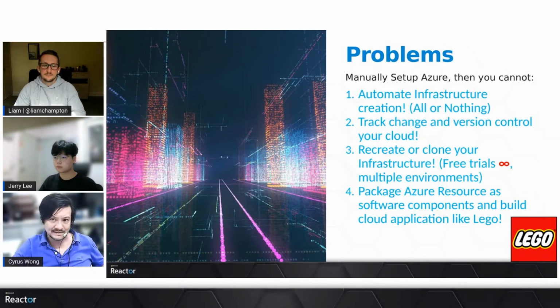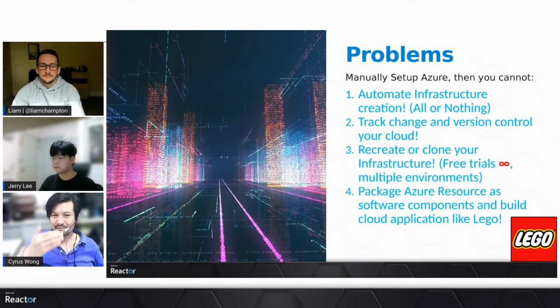First of all, the main problem with automating infrastructure is what I call all or nothing. In my experience, if you do something manually or with scripting, not using infrastructure as code tools, you may create something in the middle, and then the second half is not there, and you have no idea what's going on. You will prefer all or nothing: just create everything for me, or create nothing.